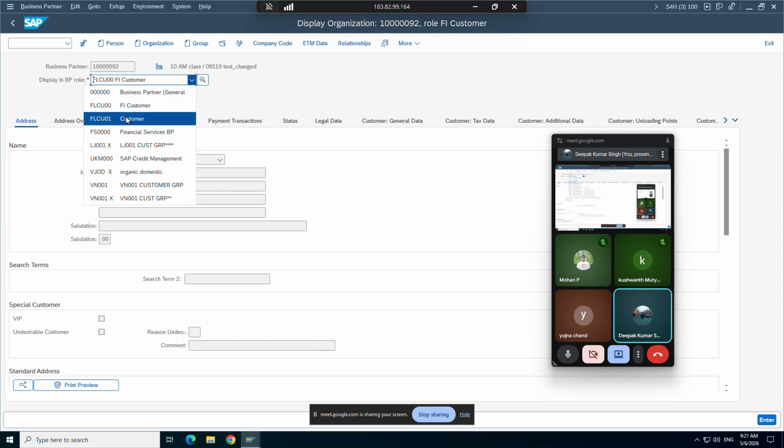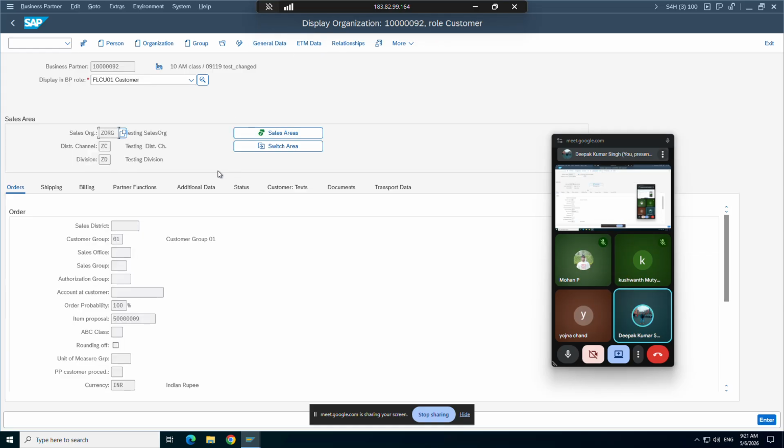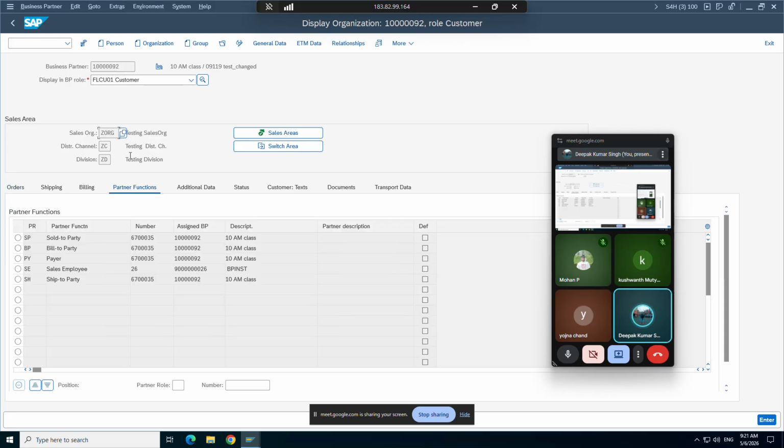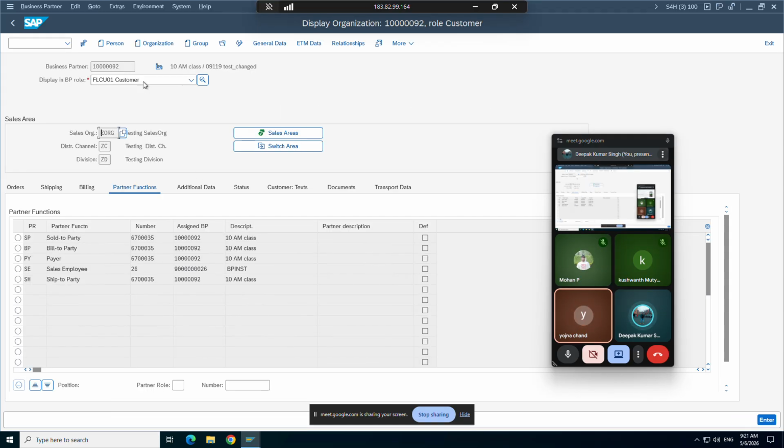We have to go to the sales role. We go to sales and distribution, then do XD, let's see XD03. Go to partner function. You see, whatever you maintain here, that only comes and appears here. Clear? Let's try to add one more function. I don't know whether it will allow or not, but let's see if I can add something new.